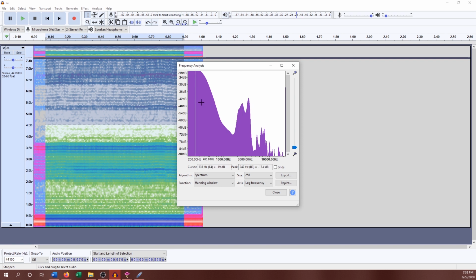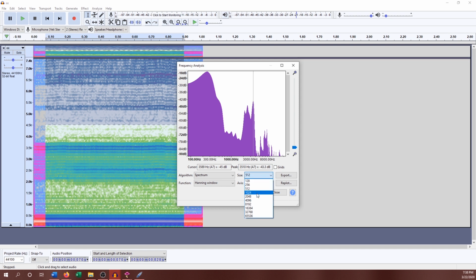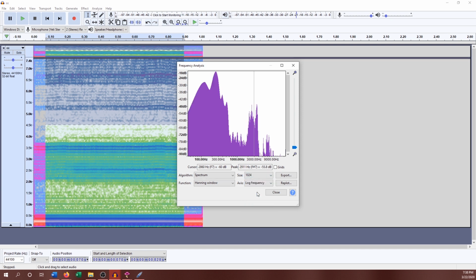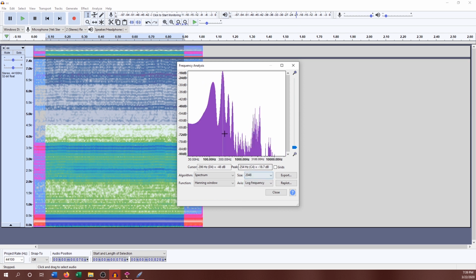It says that our fundamental frequency is 247, and then the next harmonic is 2523. So that's garbage. 512 is similarly garbage. You don't want to go below 1024. If you have a long enough sample to go to 2048, then you should.